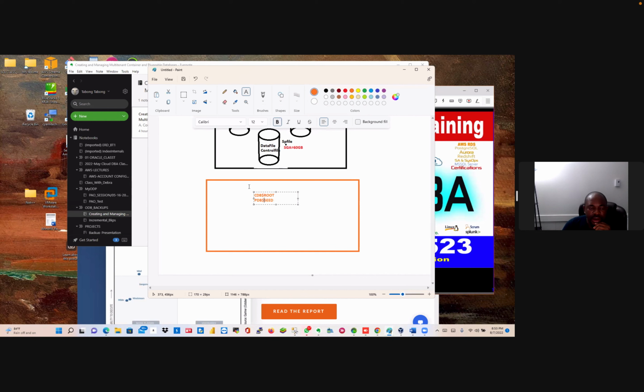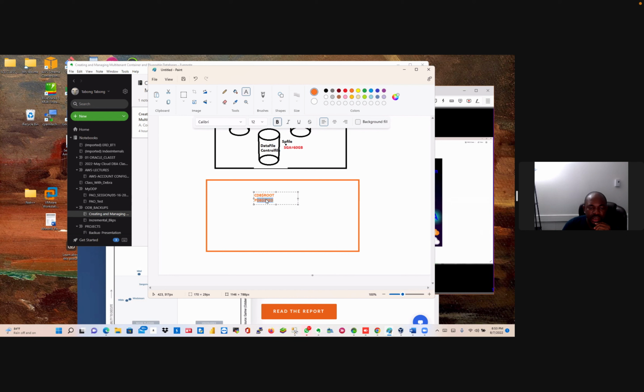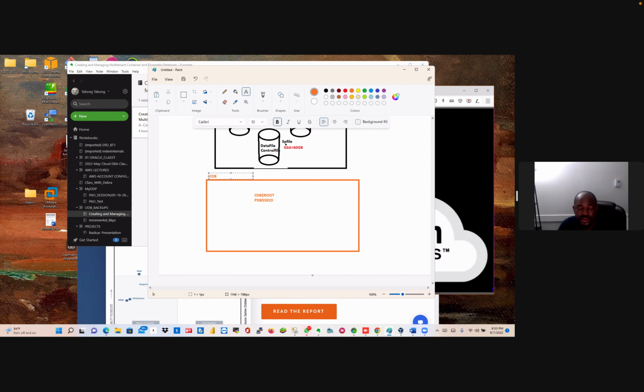And now, when we will be creating our container database, we will not need to create this manually. Even this one, there's no way you have to give a name like CDB root. What we shall be creating is the container database instance, CDB, for example. We create this CDB as our instance, the container database instance, and inside here we are going to have this CDB root and this PDB seed.